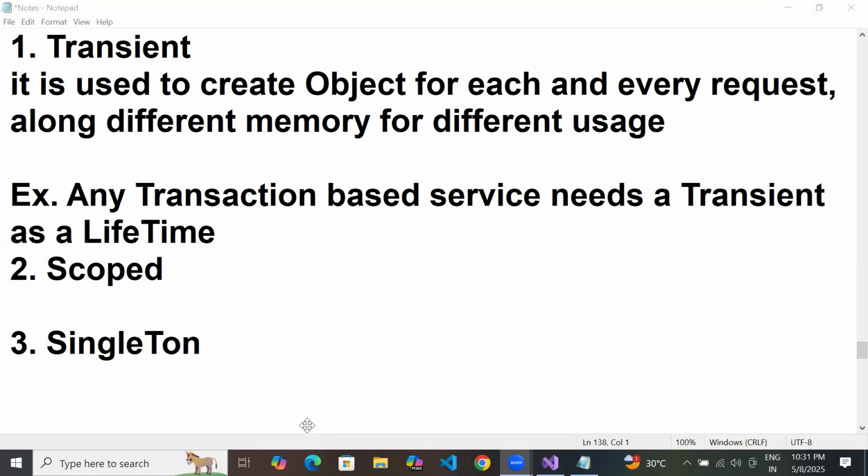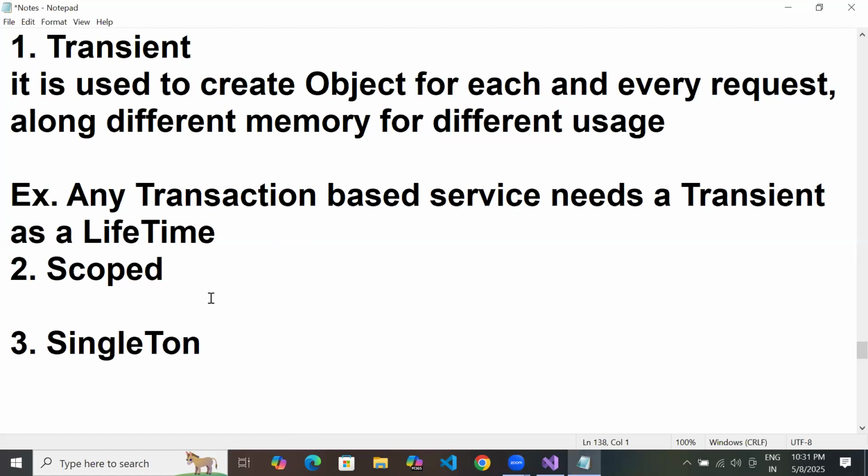Okay? You clear my point, Mishra? Yes, sir. Entity Framework, I will teach you in a different way. By default it is transient. Okay, it means whenever a requirement is related to a payment service, we can prefer transient.